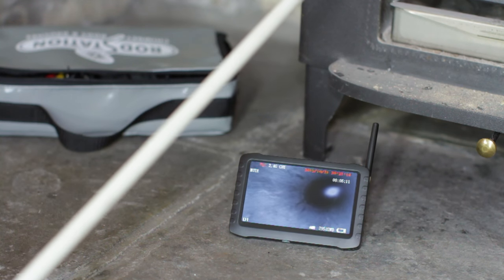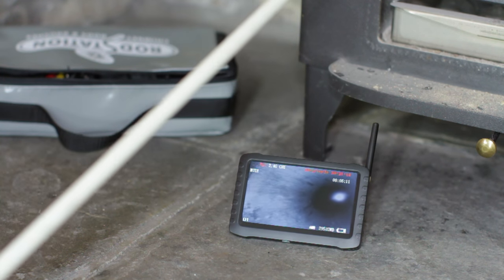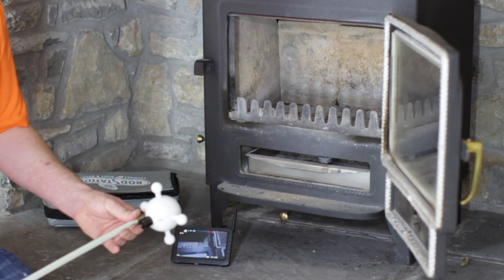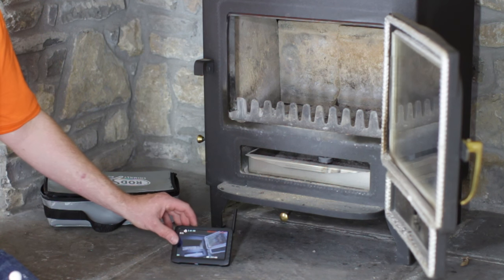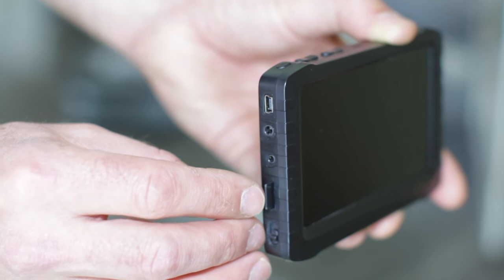Alternatively, you can find a chimney blockage — it'll tell you where the blockage is, and if you need to make access upstairs or through a bedroom, you can do so. All the footage is real-time to a five-inch HD monitor, which also has a mini SD card port so it can record all your footage.